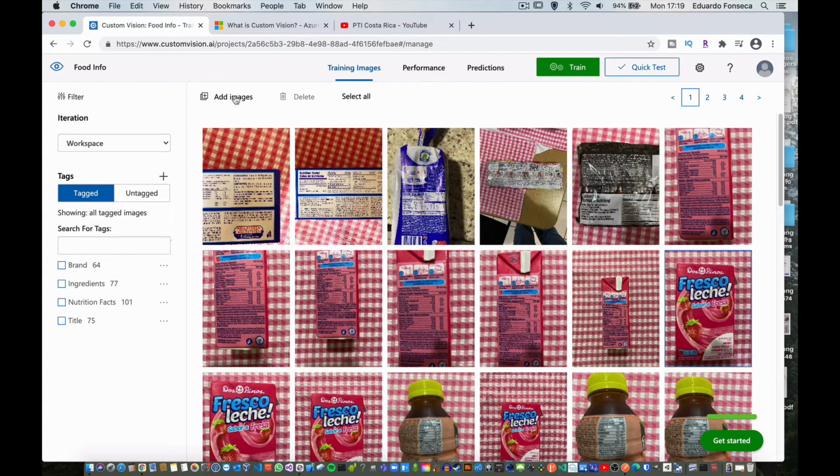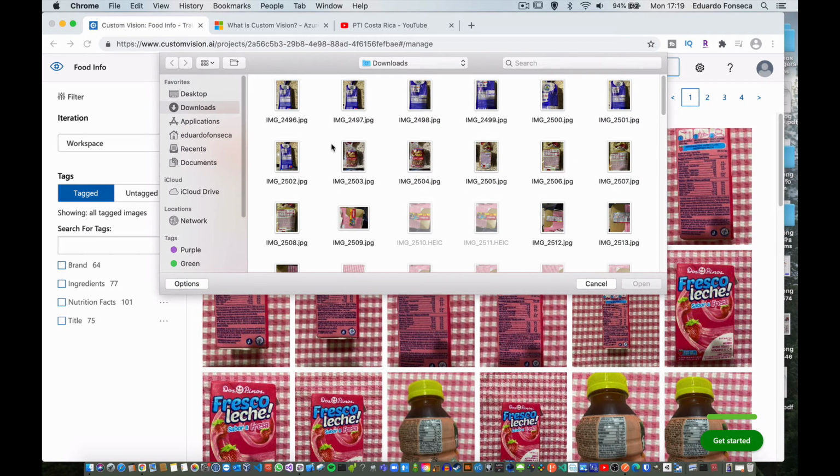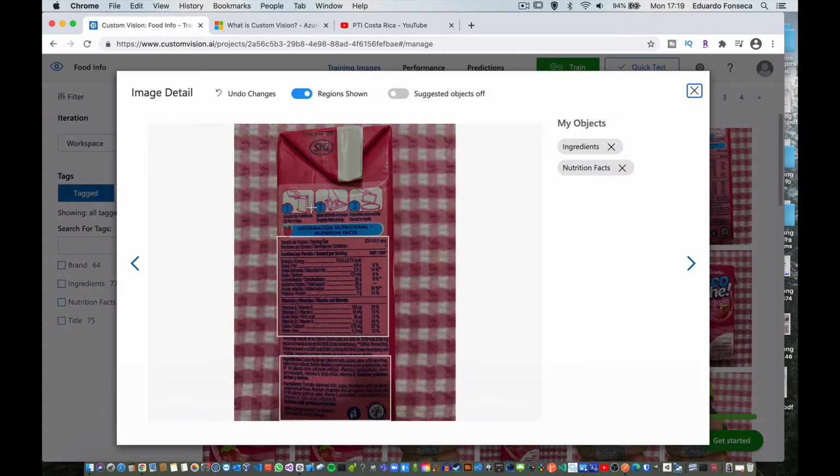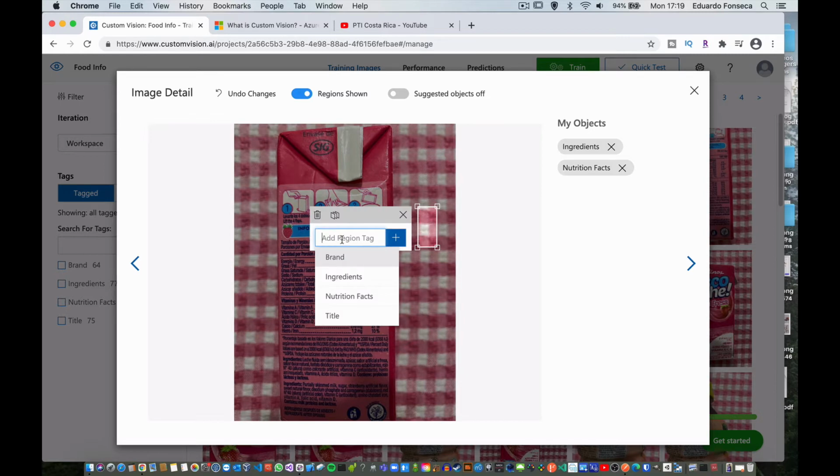How do you add images? You will get this panel, which will be empty. You hit add images and add them, and then you start drawing the regions, selecting the regions, and inputting a tag or creating a new one.